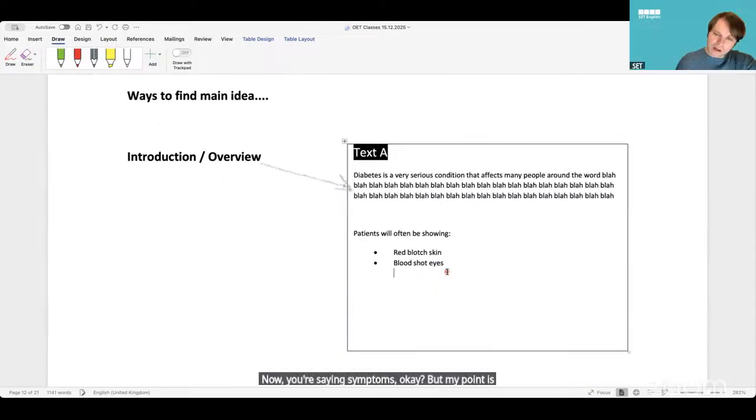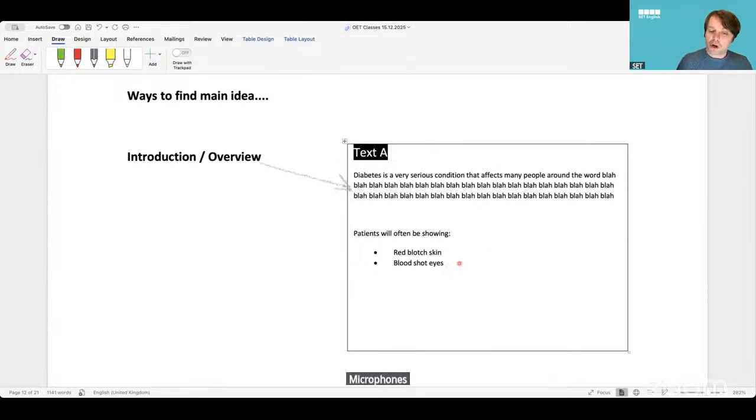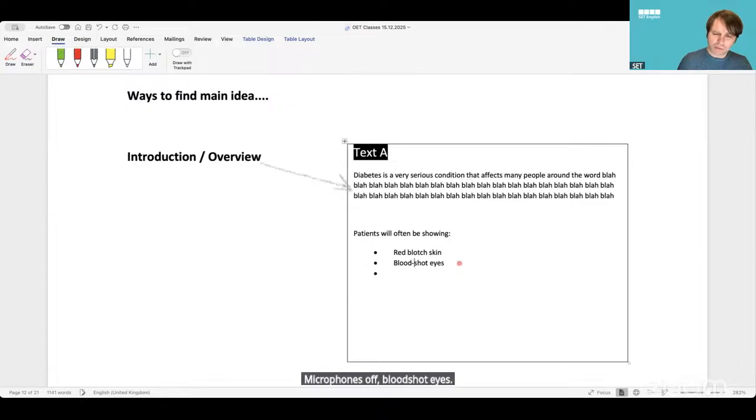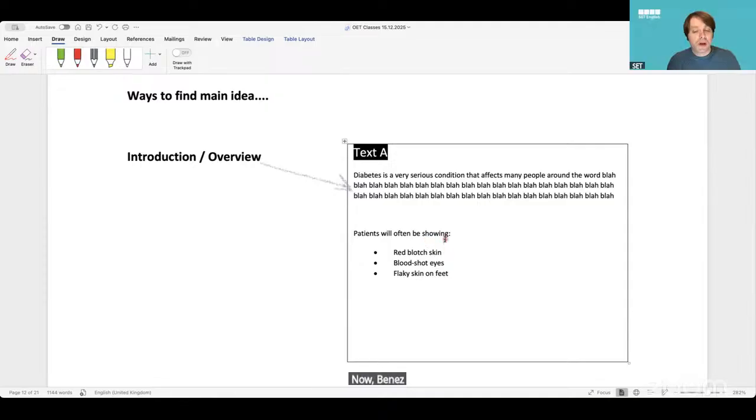Let me just finish this. Red, blotchy skin. Bloodshot eyes, with a dash. Flaky skin on feet. Okay. Now who said symptoms? Benedetta, it is symptoms.